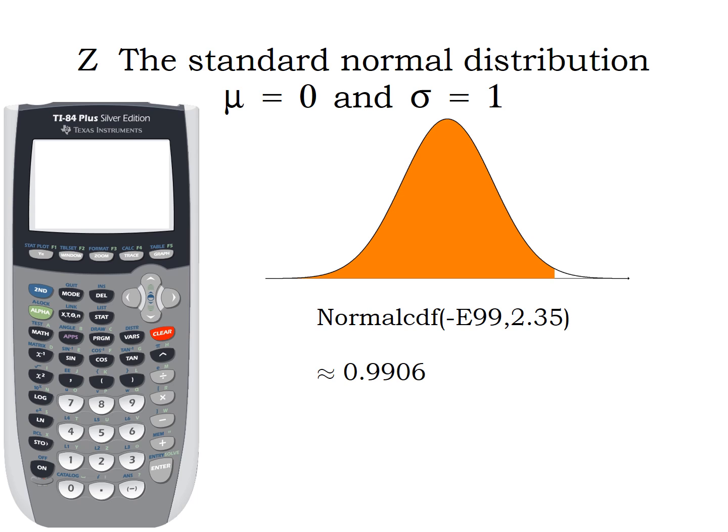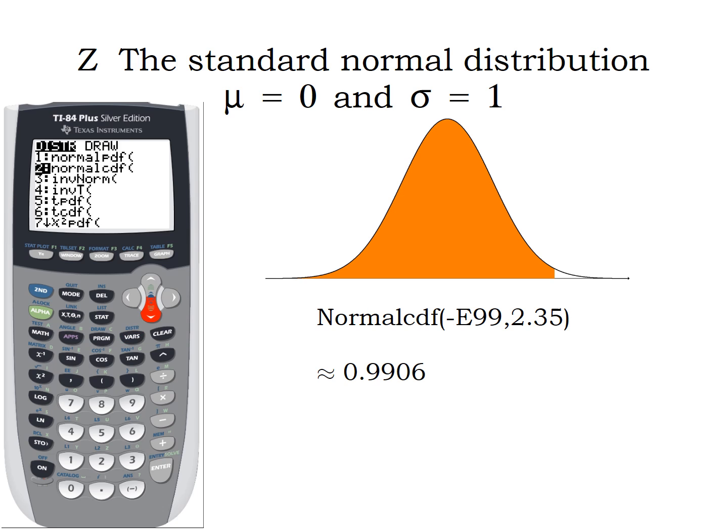Right next to the clear key is our variables key, and that's what we want. Right above that it says distribution, DISTR. So we're going to go second function, distribution, or variables key, and here we're going to find our normal CDF. We want to select that, and then we're going to input our limits. Again, it's negative infinity, so we want the negative key, not the subtraction key. Then second function, comma, is where we're going to find our scientific notation. That's the E. It says double E on the comma, but it's our scientific notation. And then we're going to tell it 99. So again, that negative E 99, that's negative infinity.